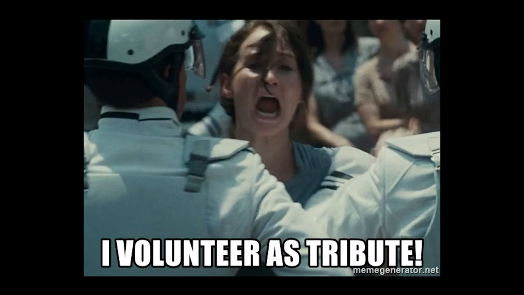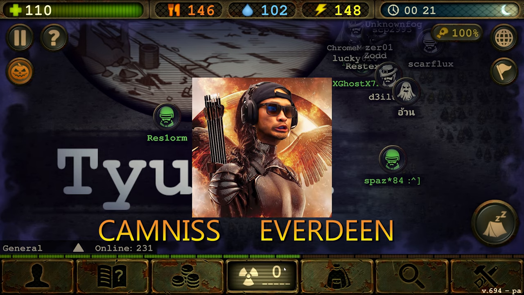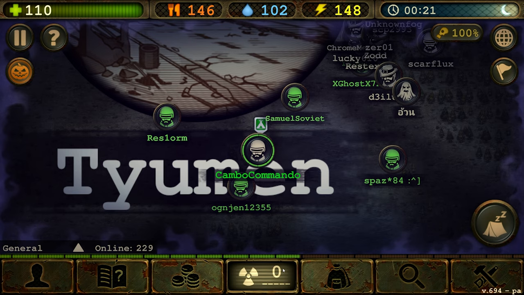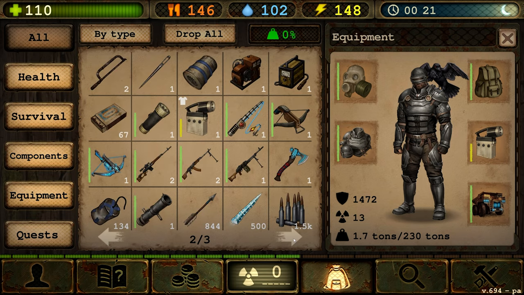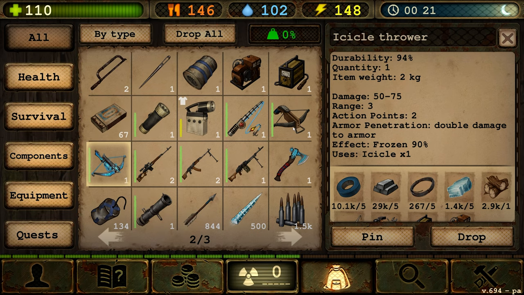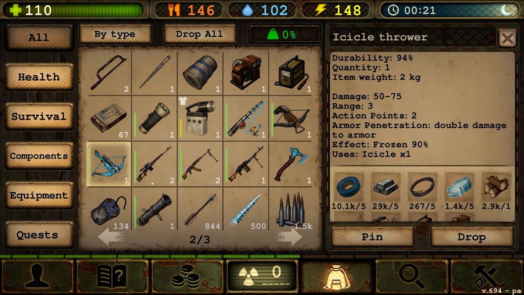Today, I volunteer as tribute. I will be Camnus Everdeen, also known as Katniss Everdeen from the Hunger Games. I just want to do a little bit of a challenge for today. As Katniss, we're only allowed to use bow and arrows, but in this game they don't have bows and arrows. They only have crossbows. So we'll only be using the heavy crossbow, the icicle thrower.